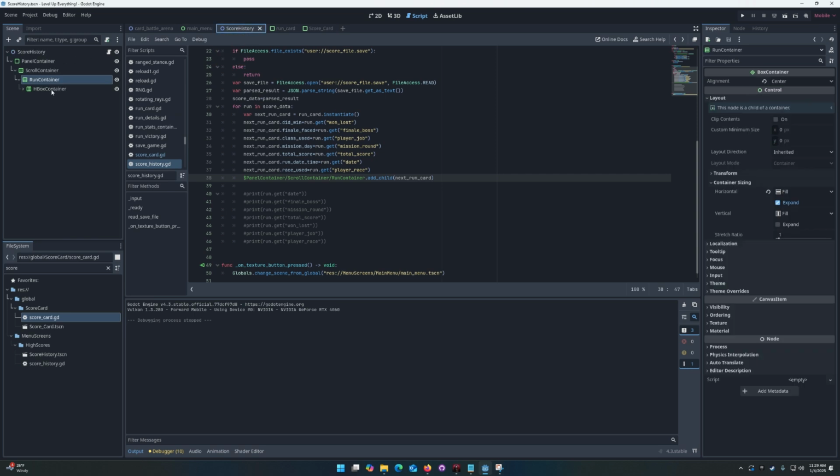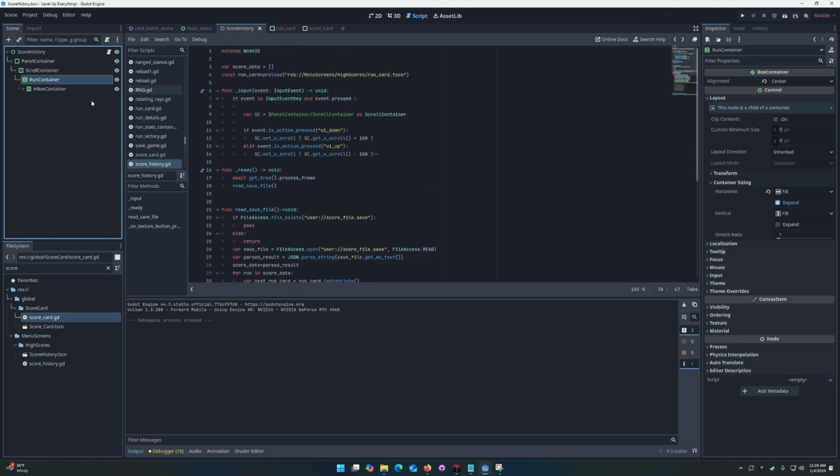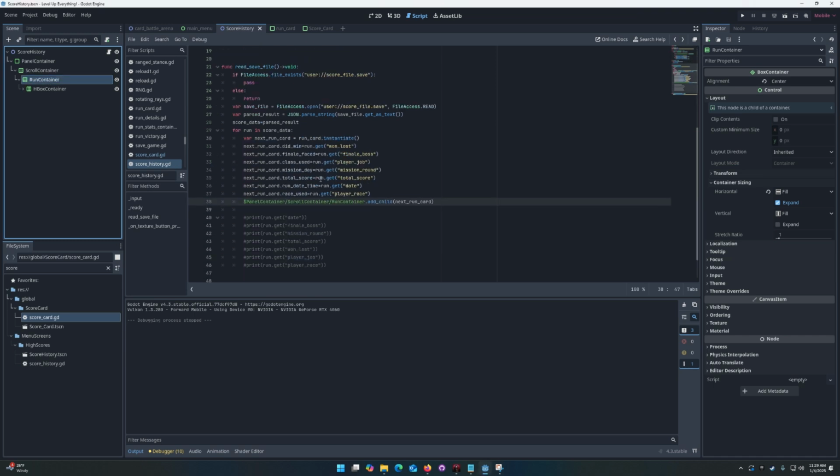So if we look at the score history, I'm adding each of those runs as a run card to this vertical box container.